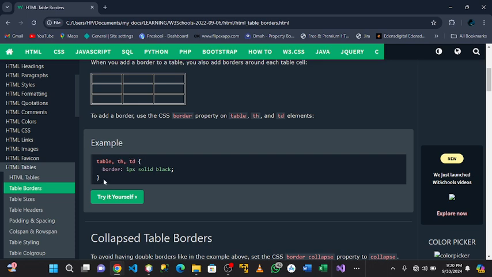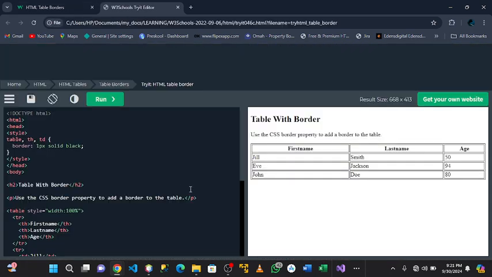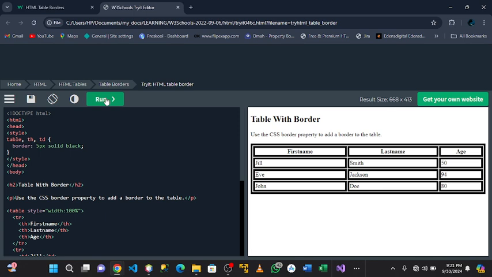And then within our curly braces, we can use the property called border, and we give it a value of 1 pixel solid black. You can change the color to anything, blue or green, whichever you feel like. Let me just show you the output of it. So you can see here, this is our table border. We give it 1 pixel, solid and black. If I use 2 pixels or 5, it makes it bolder. So that is the usefulness of borders in our table.